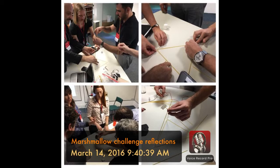Okay, our group worked really well together, and we collaborated at every point. We understand upon reflection the kind of pragmatic things we need to do to improve our structure and make it successful. However, when we were reflecting about the task, we took a more kind of philosophical view of it, and we realized that actually when planning things like this, we need to redefine what success actually is. And we instantly saw that as soon as we were given this task, we became competitive. And it was all about building the higher structure.